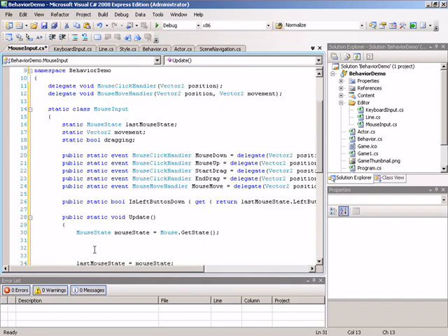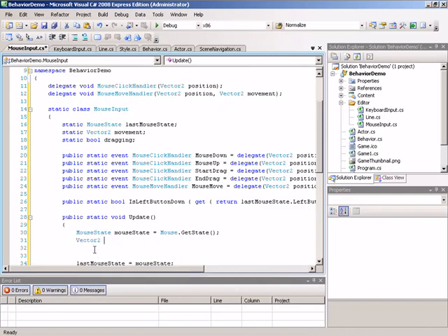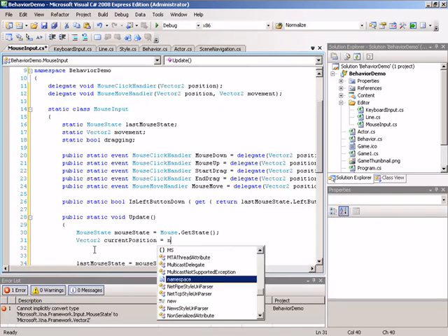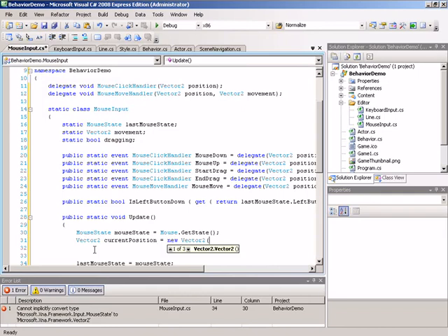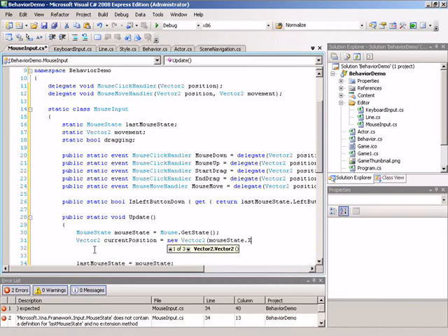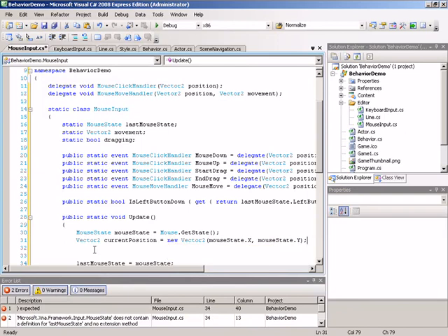Now, in addition to the mouse state, we're also going to create some vector-based positions based on the mouse itself. This will make later calculations a little bit easier and more straightforward to read. So we'll begin with a Vector2 variable, and we will call this variable currentPosition. And currentPosition will be a new Vector2, and we will simply assemble the current mouse state's position into a Vector2. That means the x component is going to be equal to mouseState.X, and the y component is going to be equal to mouseState.Y.